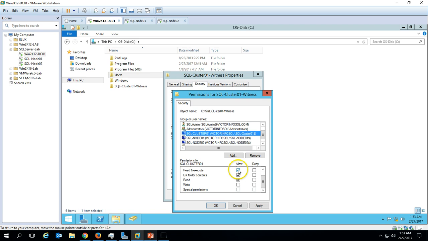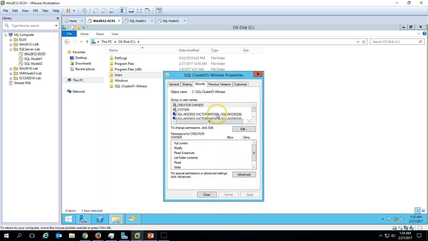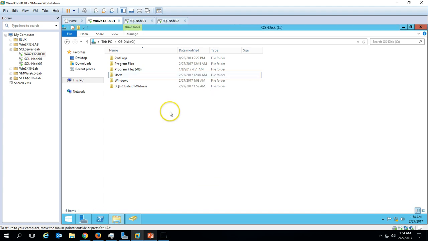So put full control for cluster and both nodes, and apply the settings. So now you can see node 02, node 01, and the SQL account and the cluster itself have full control on the server.